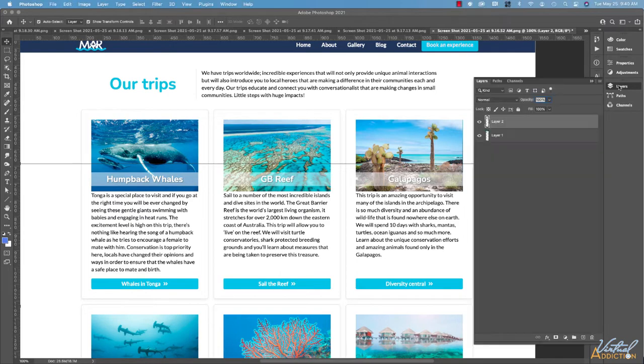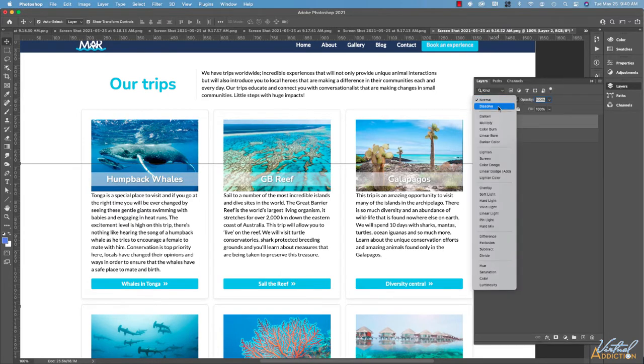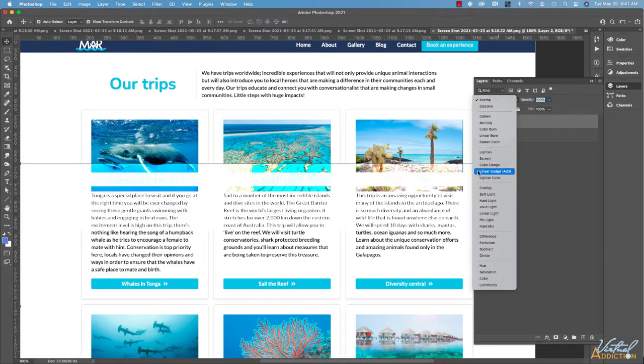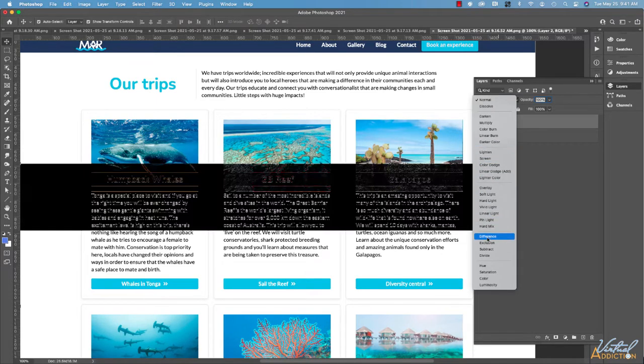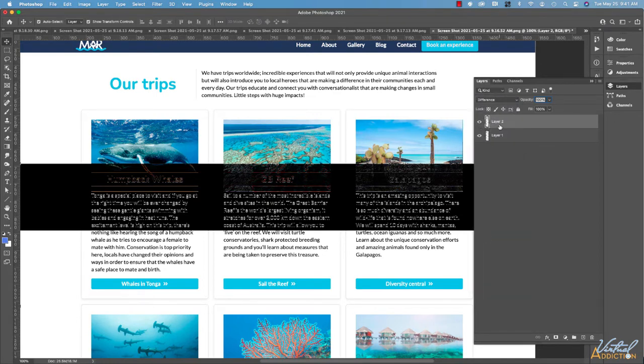There are a ton of blending modes inside of Photoshop, and if you use them, they will change the way the image on top interacts with the image on the bottom. So what we're going to do is go down to the difference blending mode, which is probably one that you don't use often, but for this sort of work, it is my favorite blending mode. So when I have difference on, if there's an area that has nothing underneath, which is the bottom portion of that screen grab, it just looks normal.